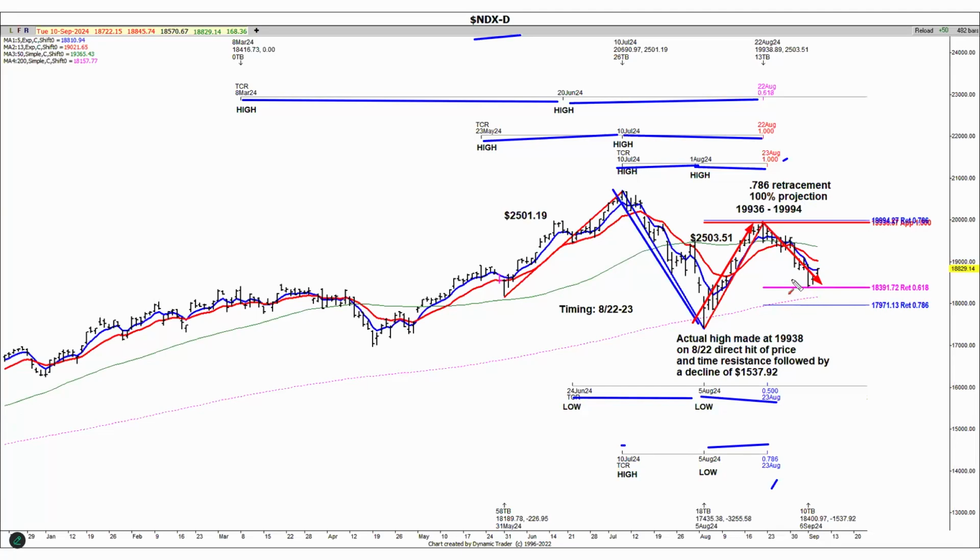We got the reversal, and it just happened to coordinate with some beautiful symmetry. These two swings were very similar, 2501 versus 2503, plus a 786 retracement of this prior swing. Okay, so here you get time and price. You wait for the trigger. You place your stop above this high or above the area of resistance. And then trail it as you go. We might not make the downside target fully, so you trail it just in case we don't.